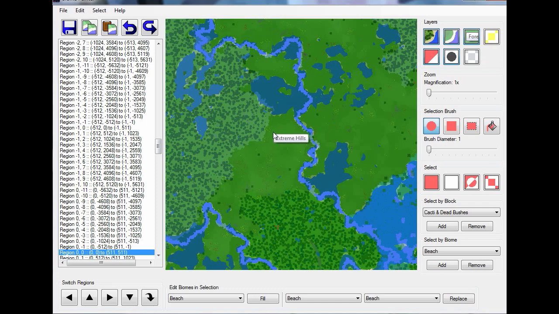When you're over the various regions, so this one's in extreme hills. Here we have a river, that's a taiga. That tells you what the biome is. Very useful, although when it comes to actually drawing the regions for editing it, I would recommend turning it off so that it's a bit easier to see what you're doing.